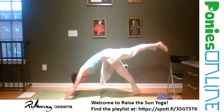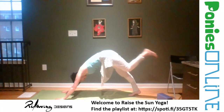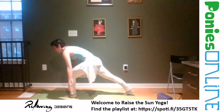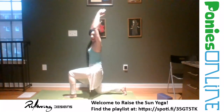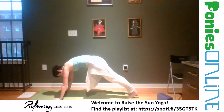Inhale, lift the left leg this time, feeling how it feels to do a three-legged dog. And once you come to stillness, step through. Again, find your way so that your foot's between your hands. Into your lunge. Maybe you come up, maybe stay down, maybe your knee's down. I don't mind. It's what works for you. Exhale, plant the hands. Step back. Do another flow.